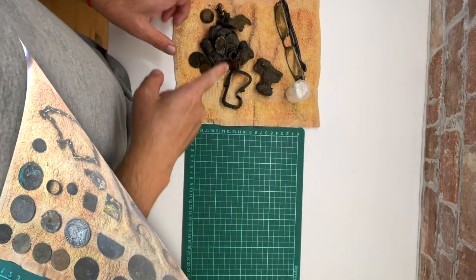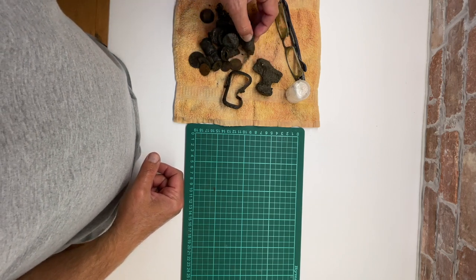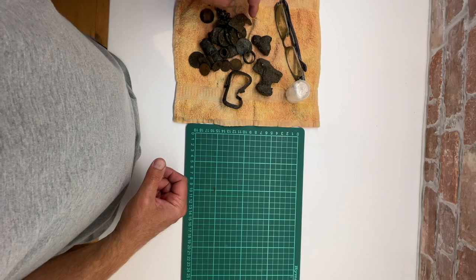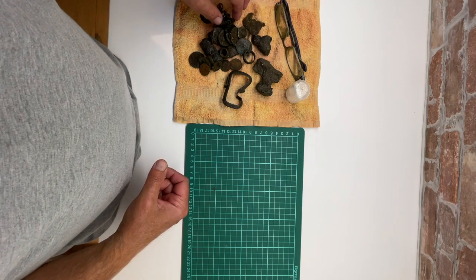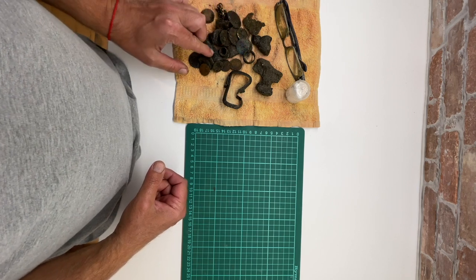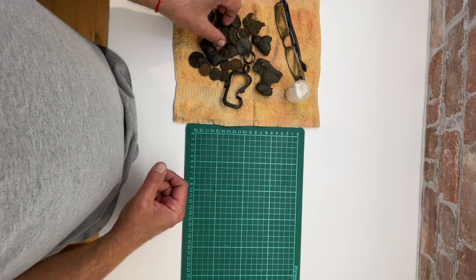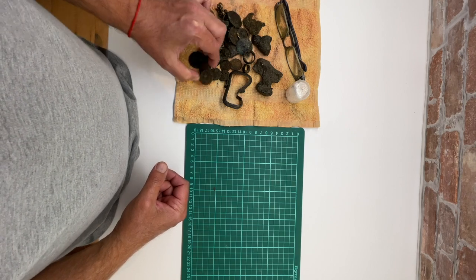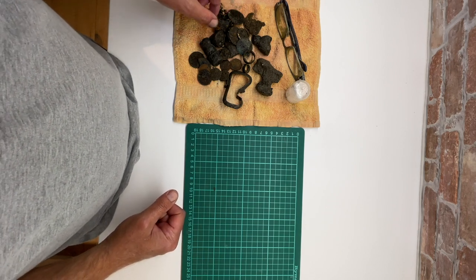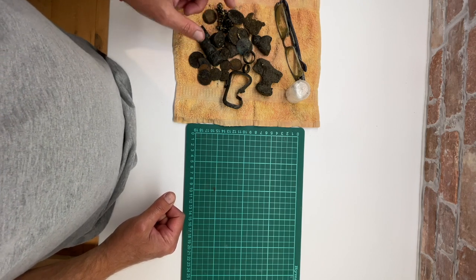Hello everyone, so here are my finds of the day. I went to this particular spot where it was incredibly muddy and the weather was horrendous really, and it was beginning to get dark and it was very wet, and I had no headlights, so I decided not to film, not because of choice, but I really couldn't do it, and so I decided to go ahead and get as many finds as I could possibly keep in my bag. And then so here we are.